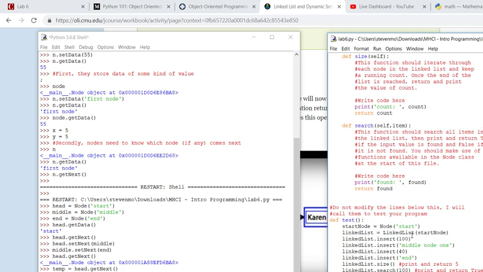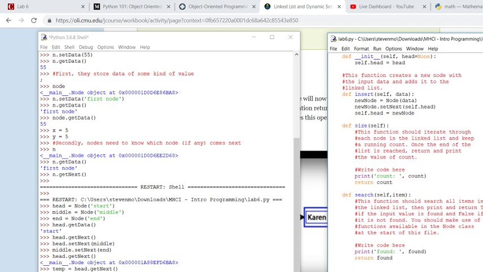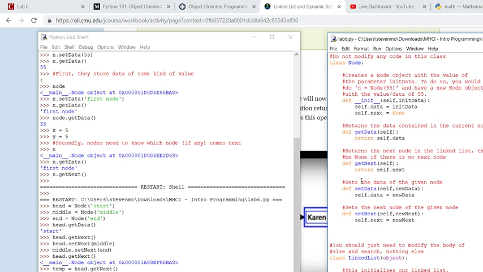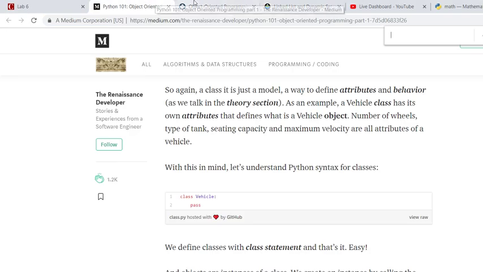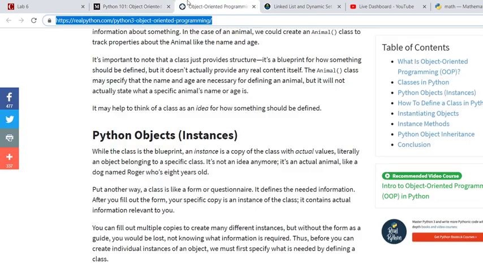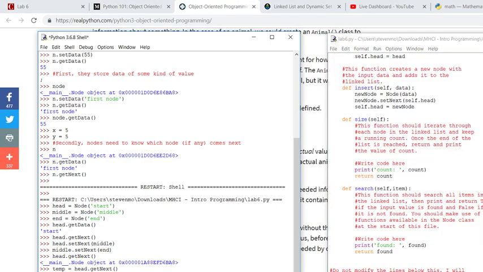I think I'll just leave it at that. I'll dive in deeper for sure when we go over it. But again, you're going to need to call stuff on nodes. These are the functions, and the beginning of this video kind of overviewed the class and object stuff, but I think these resources do it better. If you keep it analogous to how we have math, and we can do math floor and all that, then hopefully it's not too much of a stretch. It's just different in that instead of doing import math, we make a whole class for it.